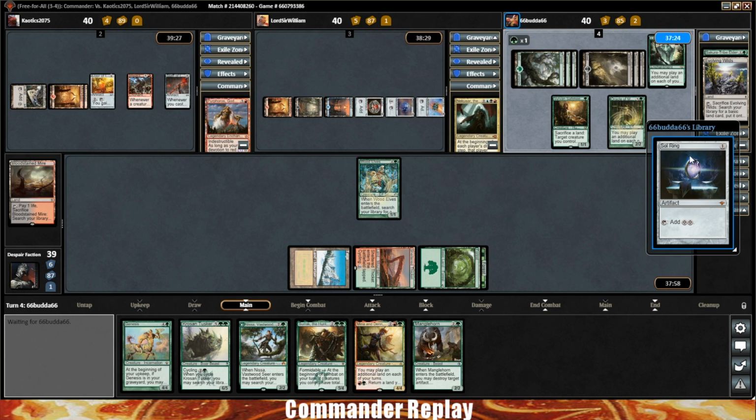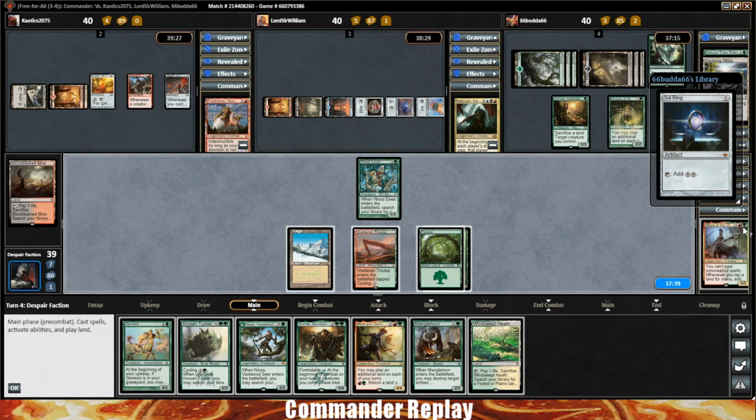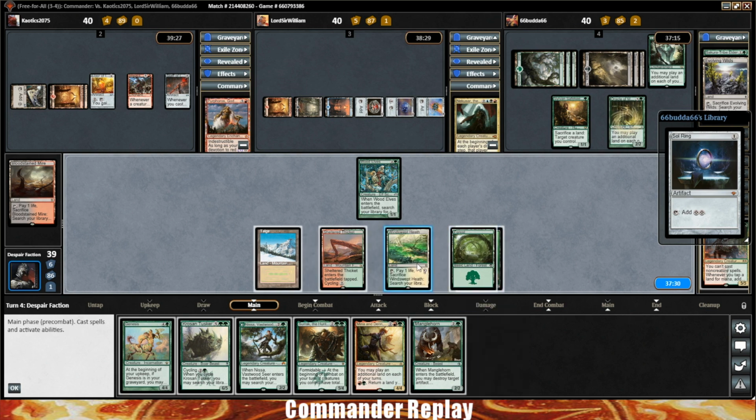Soul Ring on top of the library for the Gitrog opponent. Definitely going to be Manglehorn this turn, so kind of shut down that Soul Ring a little bit and blow up the Gilded Lotus. Ooh, there's a land, so we could go for our commander this turn, but with the Soul Ring and the Gilded Lotus, I really want to get rid of those. So, yep, kind of rough, but I think that's what we got to do.